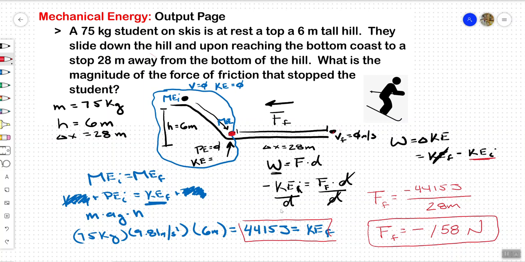So hopefully, I know there's a lot going on here. We needed to think through multiple steps, but really this problem is a good example of how we can tie together our understanding that work is equal to change in kinetic energy. Work is also equal to force times displacement, and that allows me to tie these two equations together. We did that in the last one, but now we know that an object's kinetic energy can be determined because however much mechanical energy it has at the beginning, it has to have that same mechanical energy at the end.